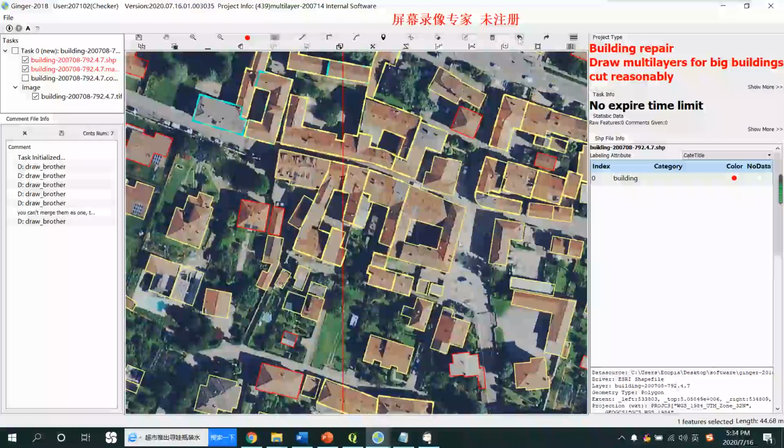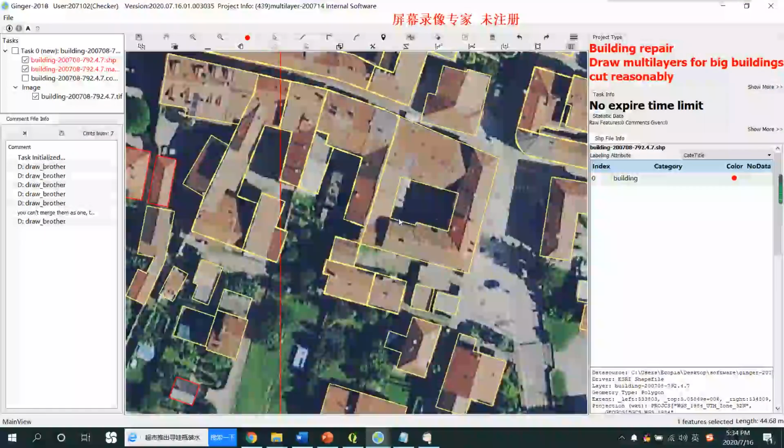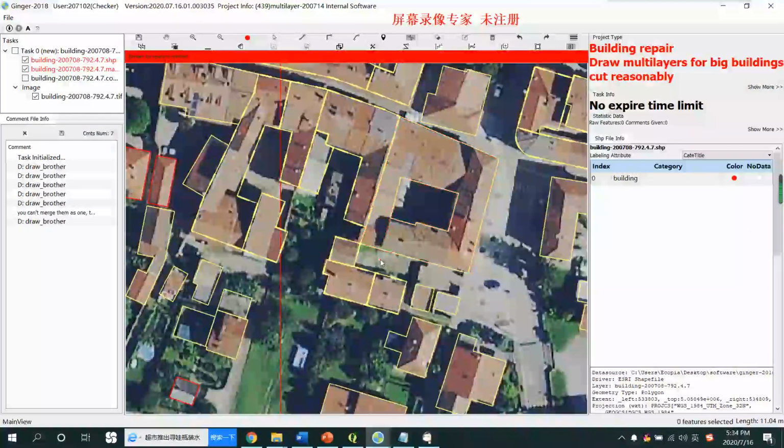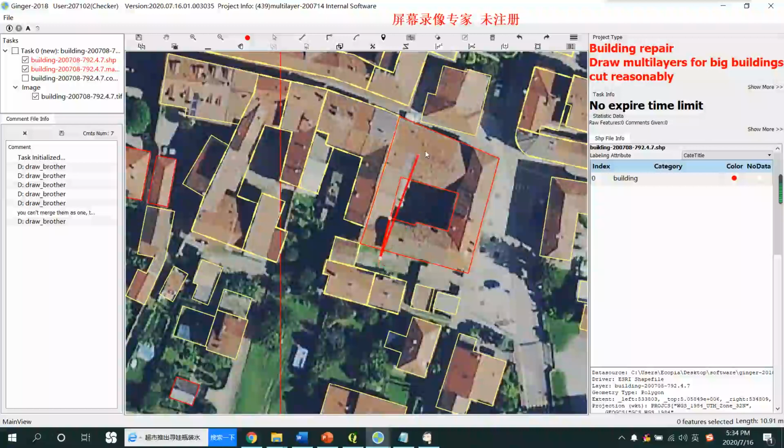So if you don't do the 2 cuts, if you just cut this one, the software won't allow you to do so, because if you just do 1 cut here, this feature is still 1 feature, okay? It's like the head and the end just touch each other, right? So it's still 1 feature, so it will not allow you to do so.